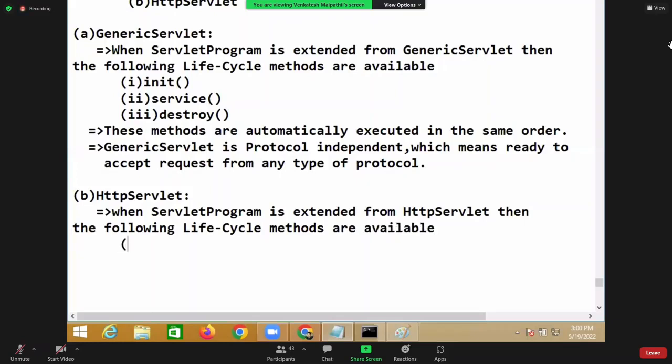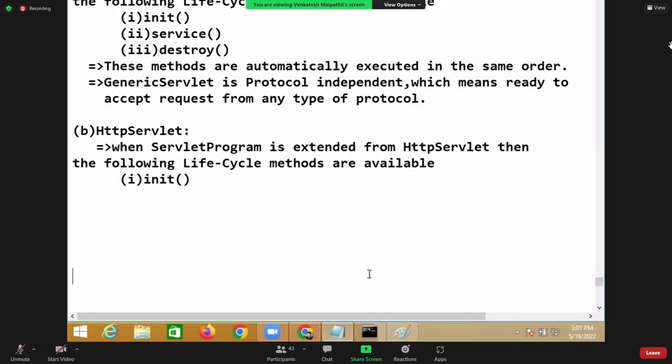So here the option is there for you. You can take init, followed by service or doPost or doGet.